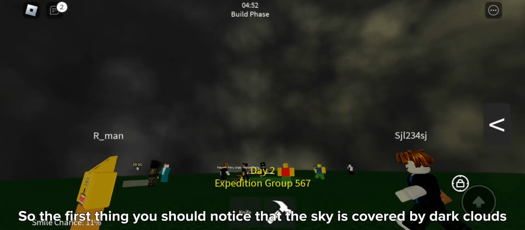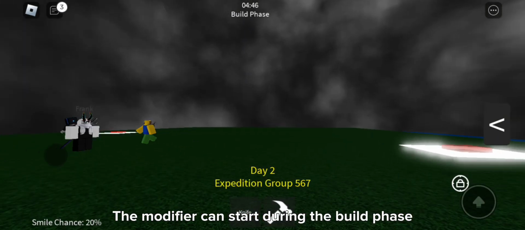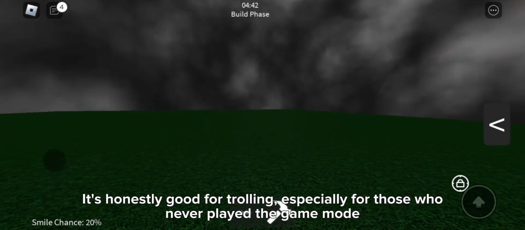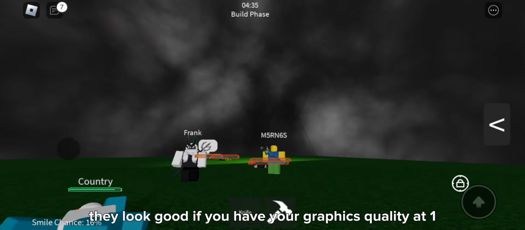So the first thing you should notice, that the sky is covered by dark clouds. The modifier can start during the build phase. It's honestly good for trolling, especially for those who never played the game mode. But yeah, the sky will definitely look like this. They look good if you have your graphics quality at one.